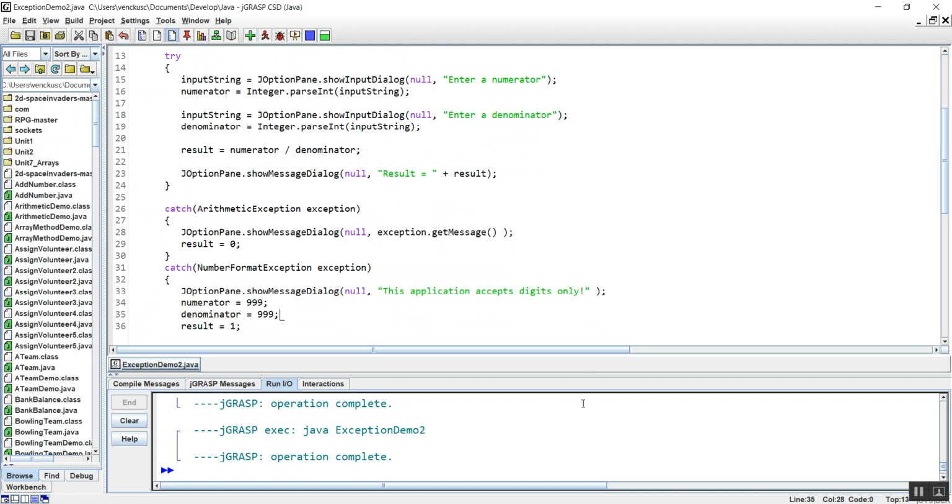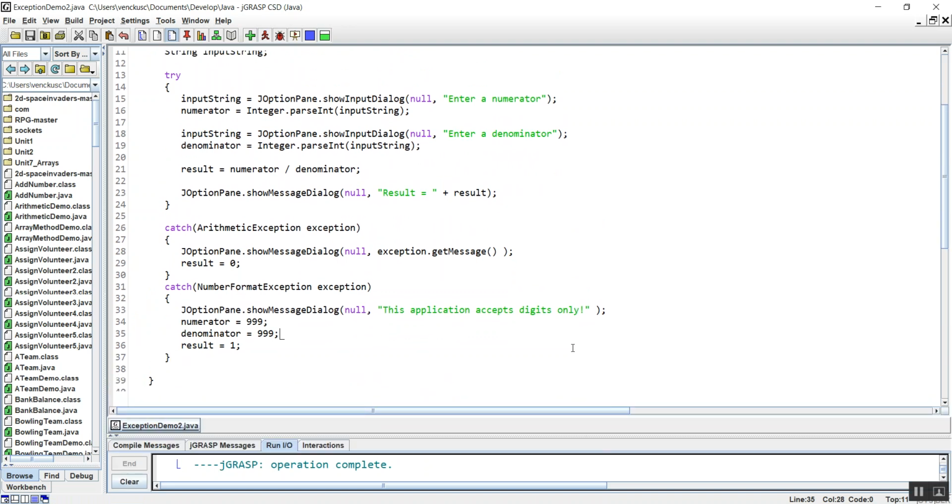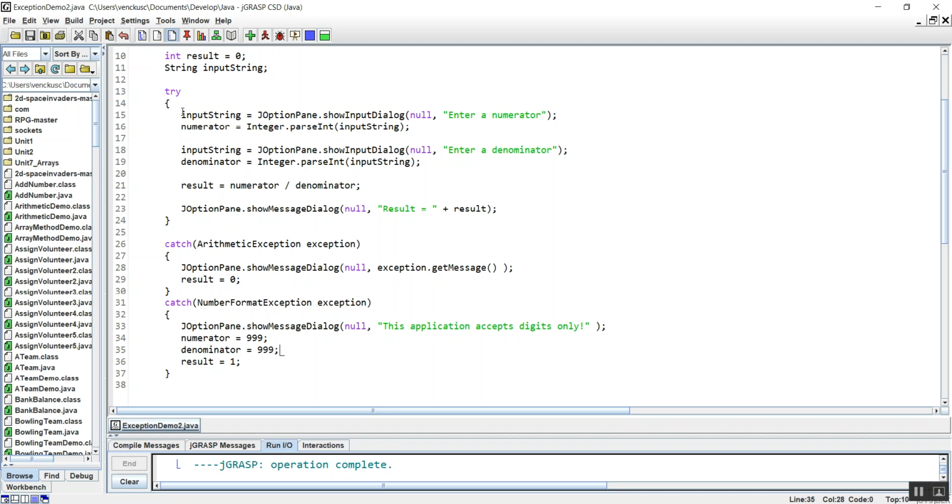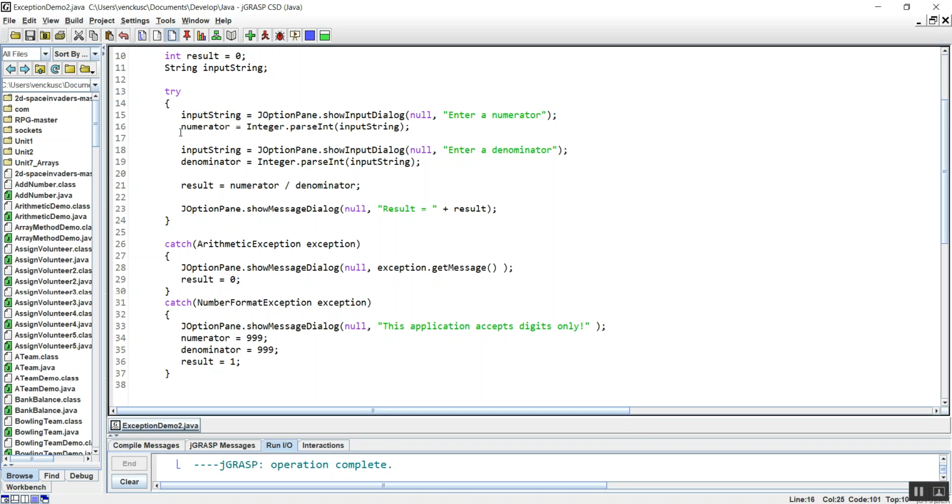Because otherwise, if I was going to do this manually, think about it. I would have to put an if statement after this. They enter the numerator, I have to put an if statement there. Is it a digit, or is it a number, whatever, or is it a character? If it's not a digit, boom, I don't want it. I have to do the same thing for the denominator, stuff like that. So the try catch eliminates a lot of those issues. It just makes it much cleaner, much nicer, because it catches everything that way. I'm going to try this code. If it doesn't work, I'm going to catch these errors, is basically what it's saying.